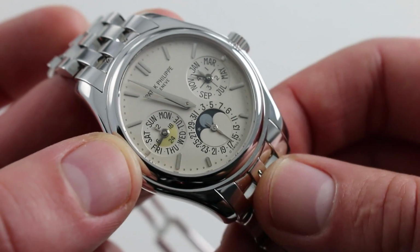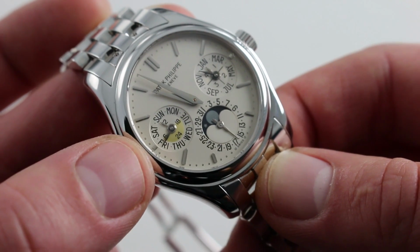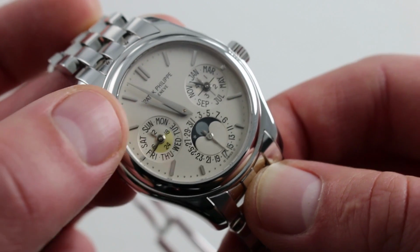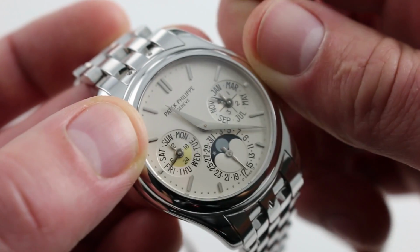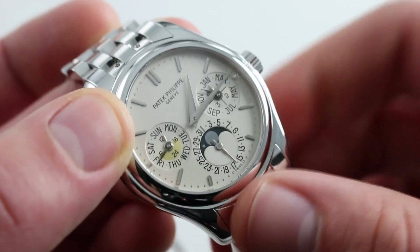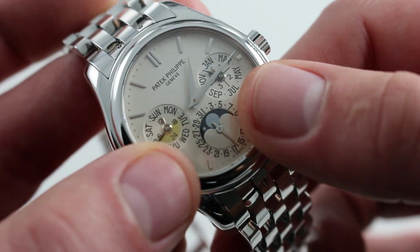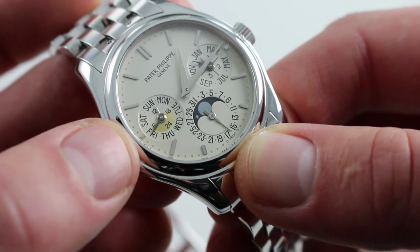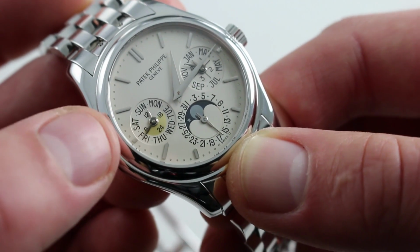Now, I've highlighted some of the features of the dial, and again, it is very much like a combination of the late 3940s and the early 5140s. So the watch is handsome in a traditional Patek Philippe fashion. The Patek Philippe marquee at 12 o'clock, for instance, is far smaller on this watch than it is in the somewhat overblown, one might even say exhibitionist signature seen on the 5140. And again, it doesn't have the squashed numerals. It has the glorious old sigma signed dial and a little bit of the flange style of the late 3940s with the font size on the day subregister of the 5140s.